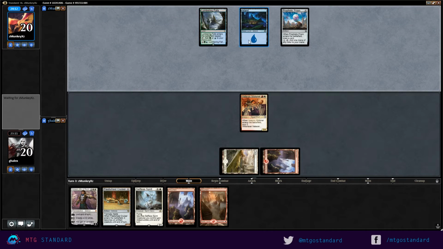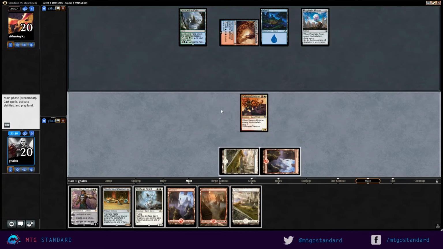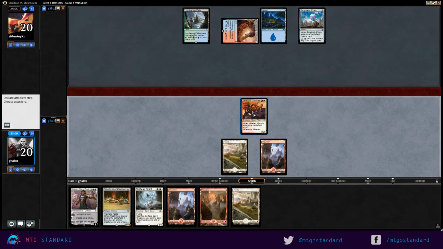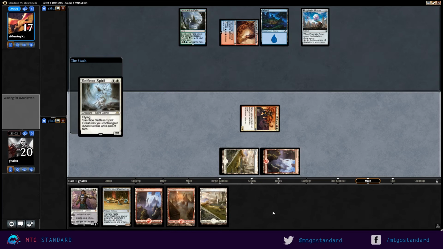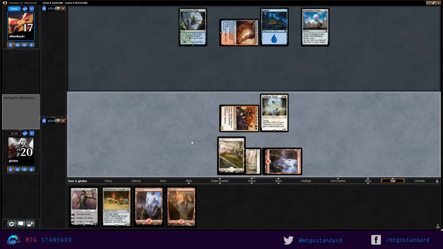From what I see, I think we are playing against a Colossus deck. Yeah, I'm pretty sure it's a Colossus deck. So Selfless Spirit will be very good. I will attack for 3. Play the Spirit. And then the Plains.